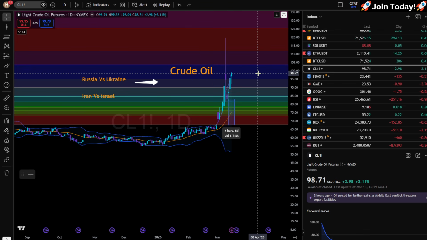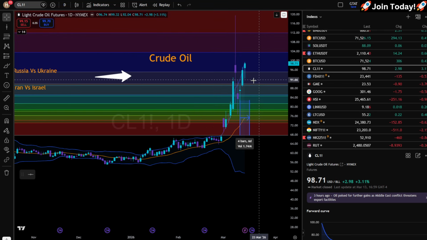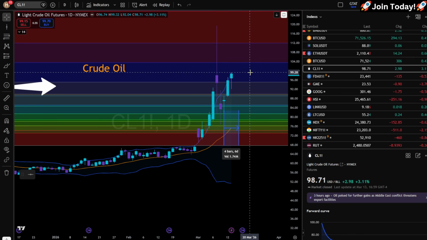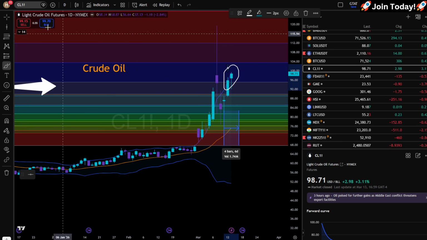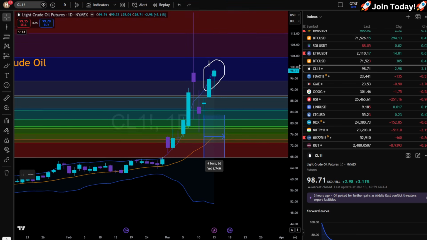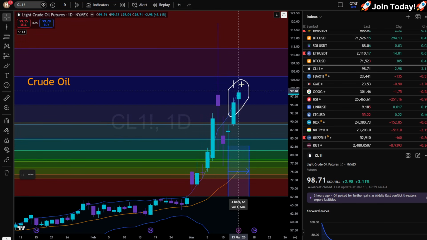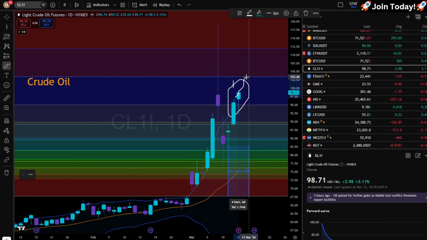Crude oil is currently trading within the Bollinger Bands. Why do we look at the Bollinger Bands? Because they denote overextension to the upside or to the downside in terms of the median price. Right now, crude oil is still trading within the upper bands, which means that there's a lot more room to go on crude oil, purely based off the technicals, purely based off what we're looking at in terms of the Bollinger Bands.